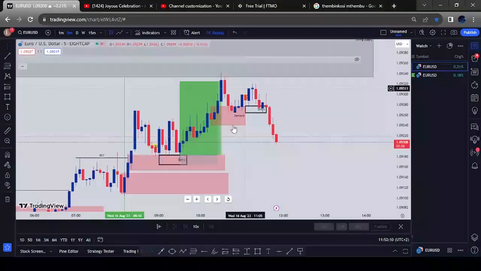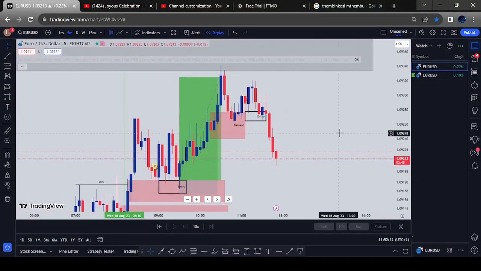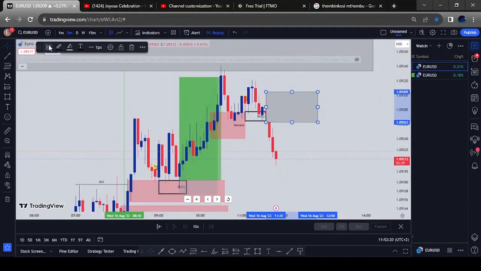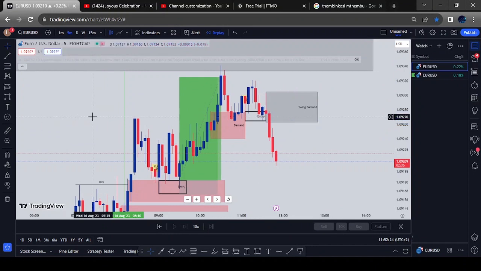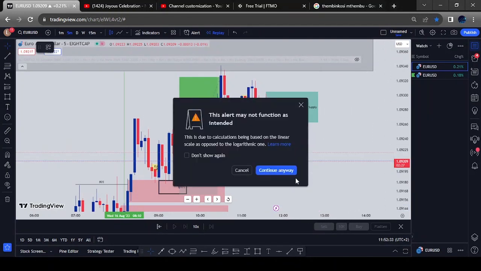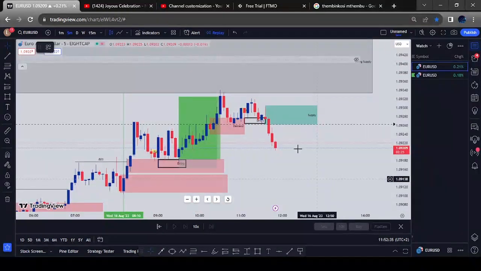Anyway, as you can see here, it's already now flipped. So now supply has actually started to take control of this market. As it is right now, I'm going to start looking for selling opportunities, because it's very clear to me who has now taken control of this market. There's a supply zone over here. Not a swing supply, but a supply zone over here. So I'm just going to add my alert right here. I'm just going to be looking for selling opportunities right now. So there's my supply zone over there, and I'm going to look for price to come back.